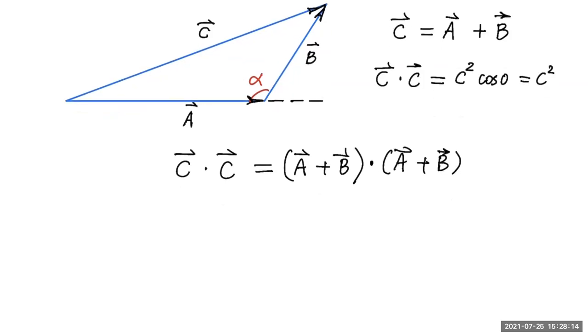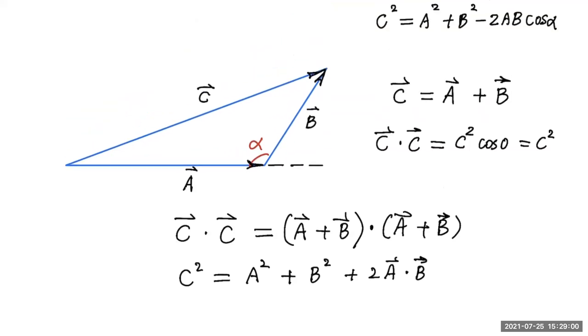Now next, C dot C, isn't that C squared, right? And that's what we have here, A plus B dot A plus B. Isn't that A dot A plus B dot B plus B dot A and then plus A dot B, right? So what is A dot A? That's A squared. What is B dot B? That is B squared. And then you have 2 more terms, A dot B and B dot A. Now, does it make any difference if you put A ahead of B or B ahead of A in a dot product? No, according to the definition, it's just the product of their magnitudes times cosine of the angle between them. The order does not matter, so they're really the same thing. So it's 2 A dot B, or 2 B dot A, doesn't matter.